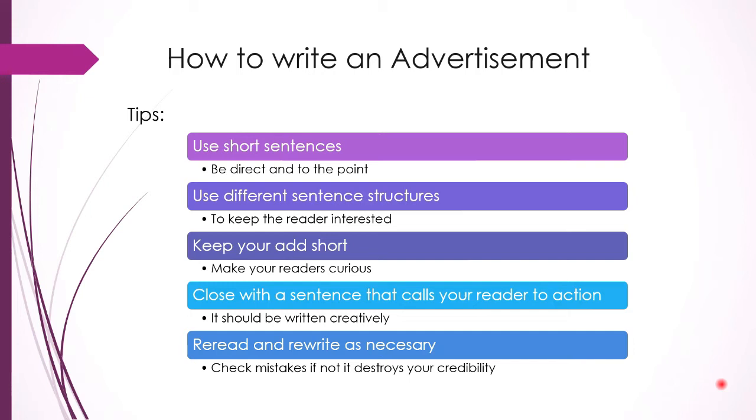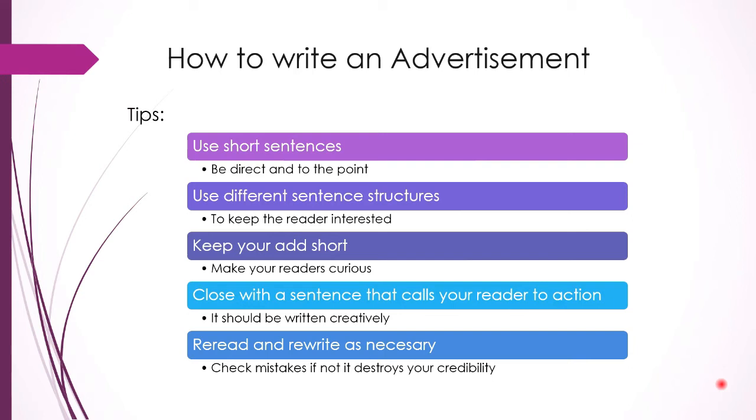Then, close with a sentence that calls your reader to action. What does it mean? If you close with a creative sentence, the reader is going to buy, is going to read, is going to investigate, is going to share the information with someone, or whatever action the reader wants to do. That's why it should be written creatively. And of course, most of you, all the kids, are very creative in order that you can write your advertisement. The next tip is to reread and rewrite as necessary.